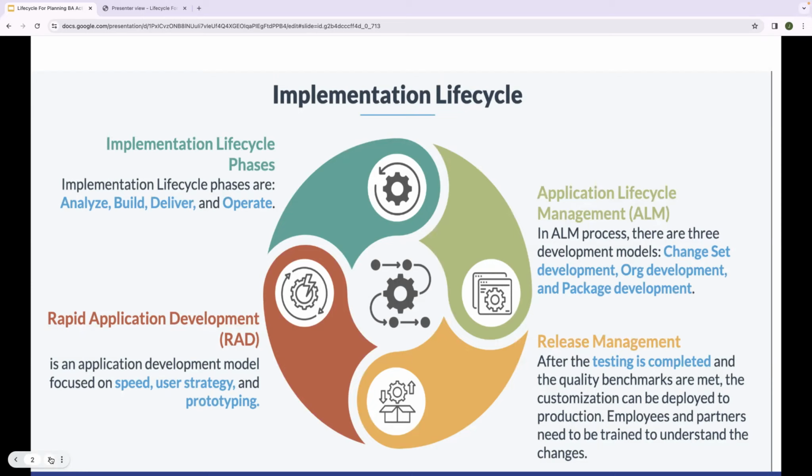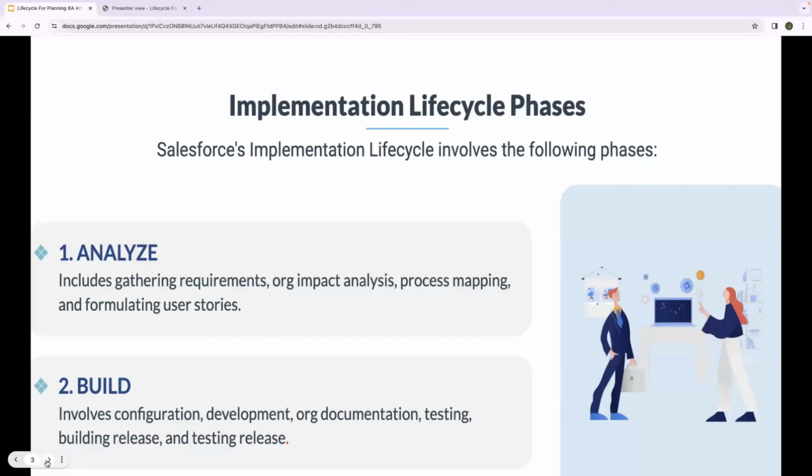In the application lifecycle management process, there are three development models: change set development, org development, and package development. In release management, after the testing is completed and the quality benchmarks are met, the customization can be deployed to production. Employees and partners need to be trained to understand the changes.